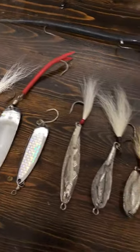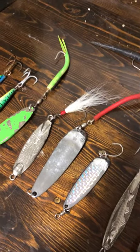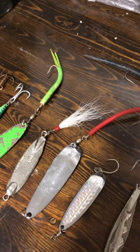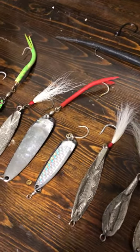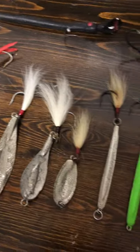And pretty much for all of these lures, you're going to feel that cadence on the rod tip, that tap, tap, tap, tap, tap when you're reeling. You want to get that reel retrieve as slow as possible and still have that cadence popping. And if you get that thing popping and you slow it down even more and it's still going, that's even better. The slower, the better.